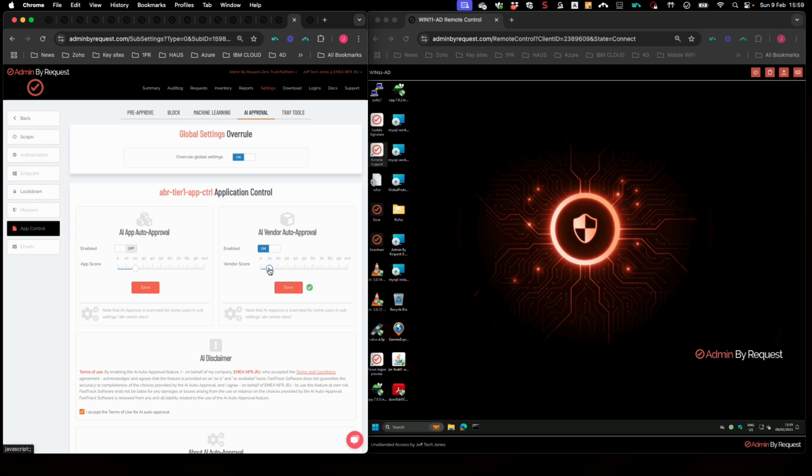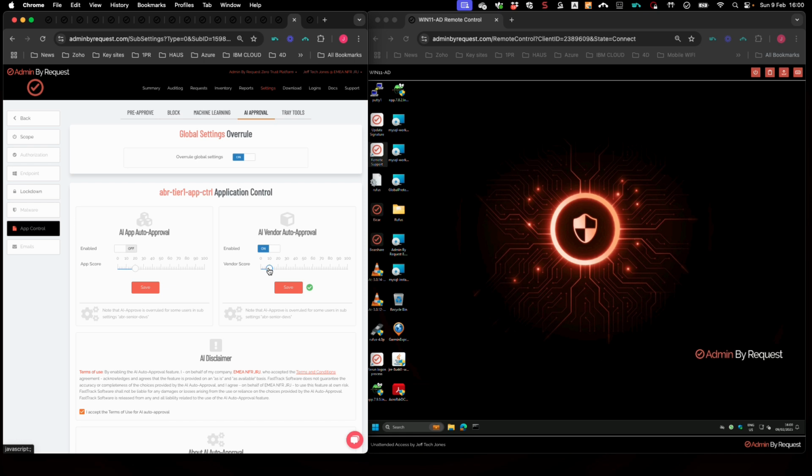So you would get the blocking features if you added them. So unlike pre-approval, with AI approval, blocking takes priority over that. So you would have some control over what applications to block, and also the malware feature. If you're using pre-approval rules, we still log the reputation of an application, but with pre-approvals, malware is bypassed.